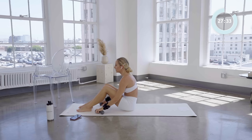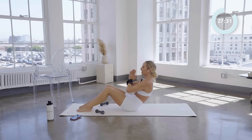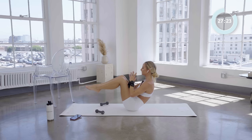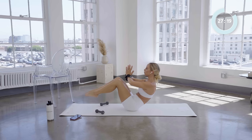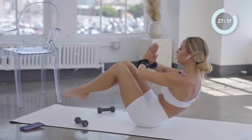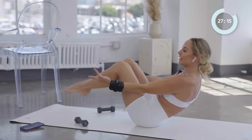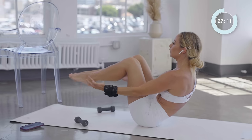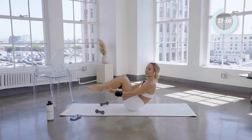Nice, drop those hand weights right there. Bring the hands together, knees up, pulse it up, up, up, up. Nice, keep going, up, up. Reach the arms out, 8, 7, 6, 5, 4, 3, 2, 1.